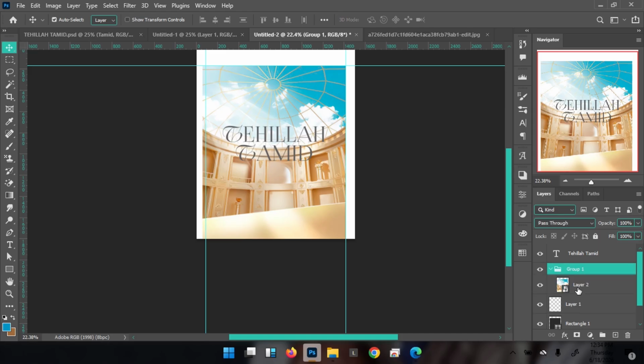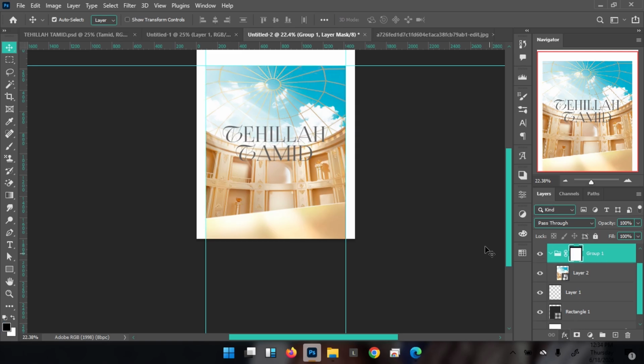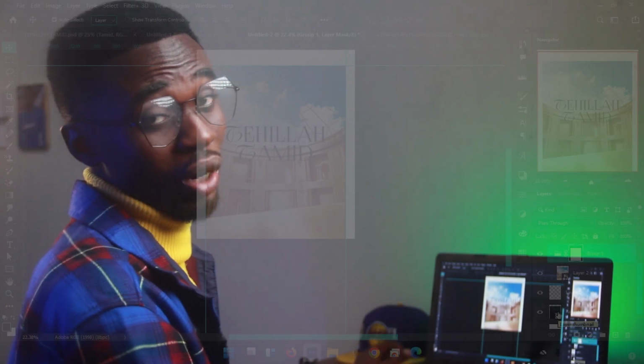So I'll press Ctrl G, and I would left click inside the thumbnail of the rectangle layer, the thumbnail here. Click and then it gives you a selection. Make sure that the group layer is selected before doing this. Now I would click the mask, and it is going to mask out all the areas that are outside the selection that I created with this rectangle. So everything is going to fall inside that particular rectangle.